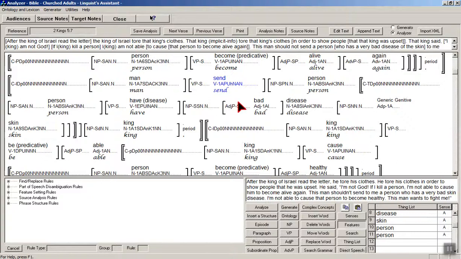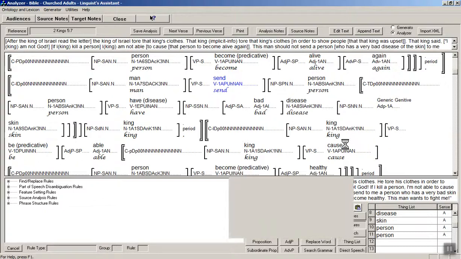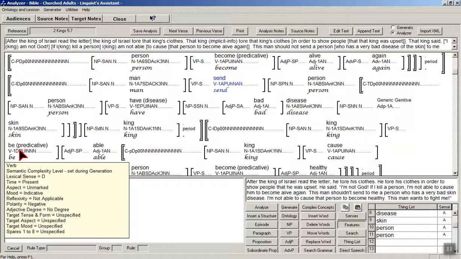The next sentence is, I am not able to cause that person to become healthy. So this is be predicative because he's not able, as an adjective. If we put the mouse over the second line, we see the features.